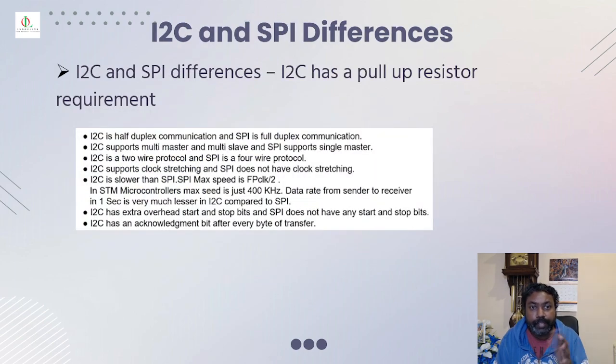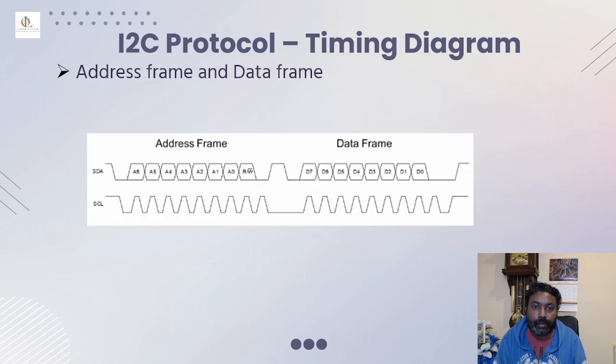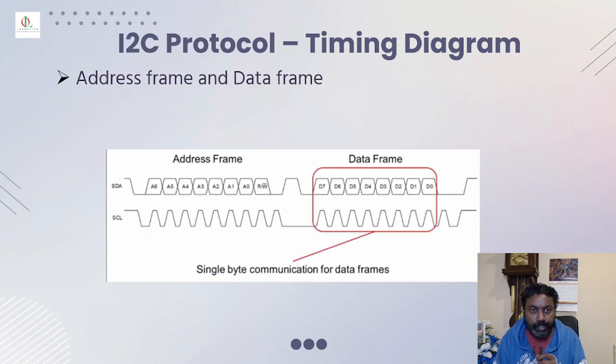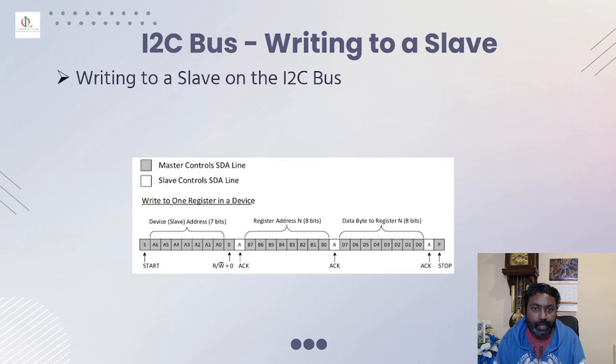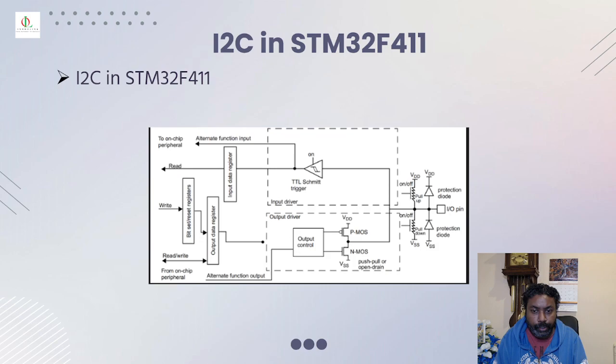The clock speed mode we're going to use in our programming is standard mode, that's 100 kilohertz max. And the duty cycle and the differences between I2C and SPI, and then the procedure if you want to read from the slave device and receive the data from the slave device. These are the procedures you have to follow. And then elaborately the timing diagram, what every bit represents. So you are already aware, and if not, please do revise the previous session so you'll get a full understanding of this. And then I went into explaining bit by bit how the message is transferred, and also showed you the output type.